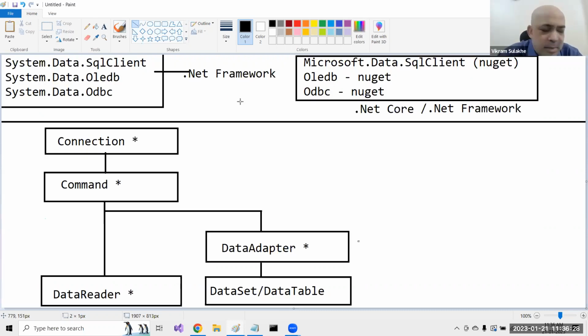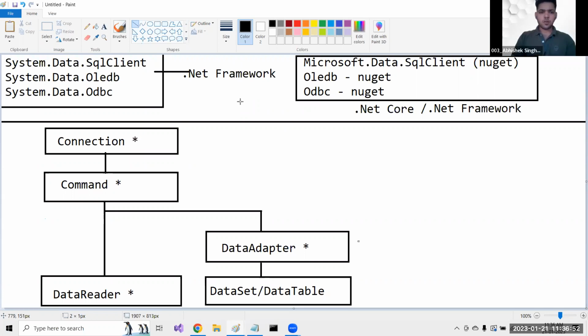Now, if you want to use the managed provider for, let's say, MySQL, then you have to download it from the net. It will not be directly available to you. If you have to download the managed provider from Oracle, you have to get it from their website. You will not have it by default in the .NET Framework. So this is the scenario that you have with the managed providers for .NET Framework.